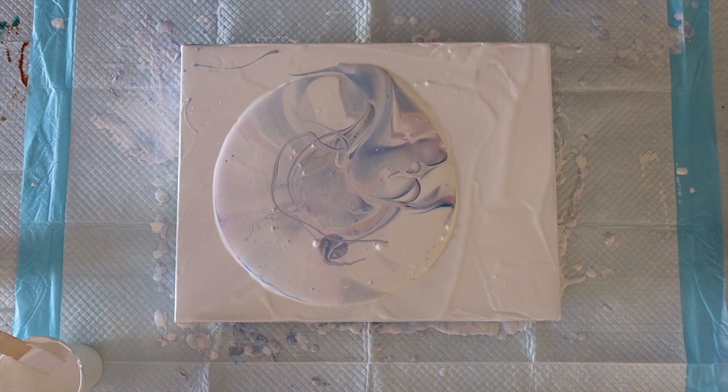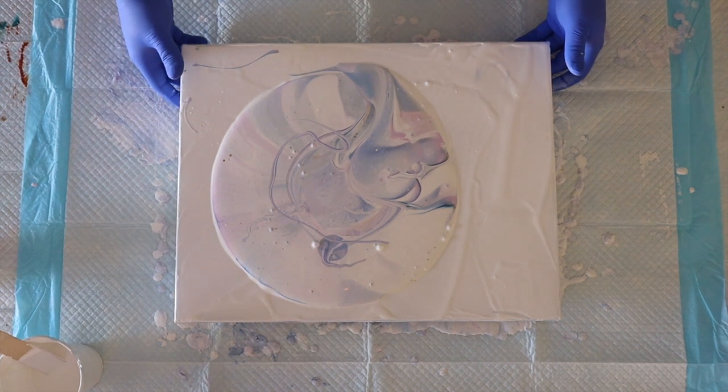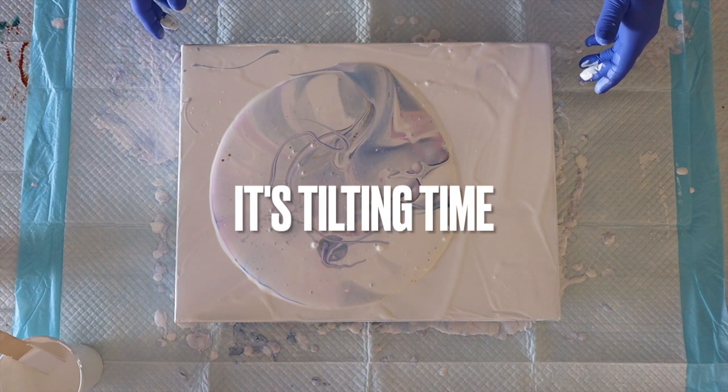And you might put BAMs in this one too at some point, right? Yeah, I think. But not yet. Not yet. No? Yeah, I don't think so. I think that there's a lot of color in here that I'm playing with. Yeah. Let's see what happens. What time is it? You know what? It is tilting time. You tell me, it's tilting time. Tilting time.